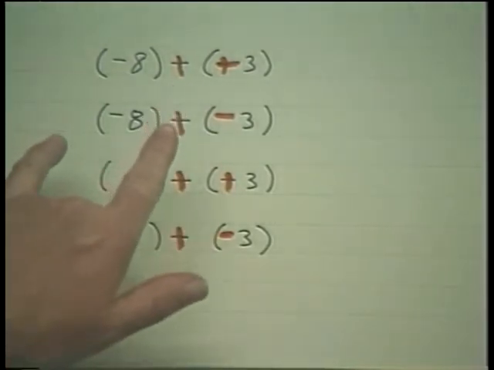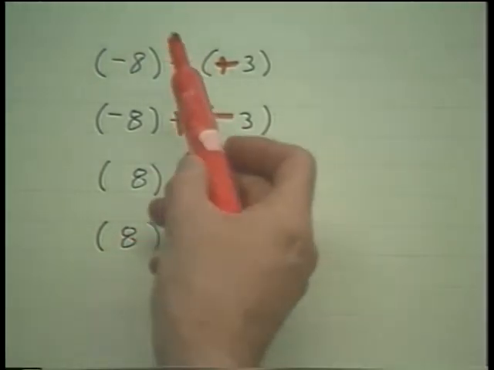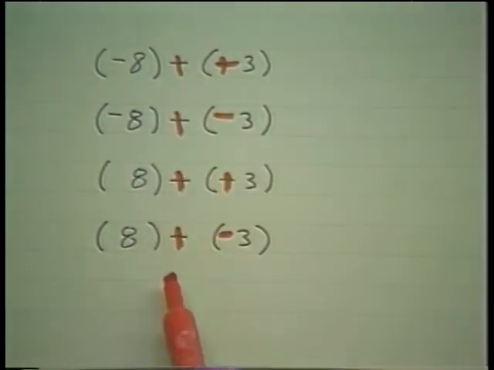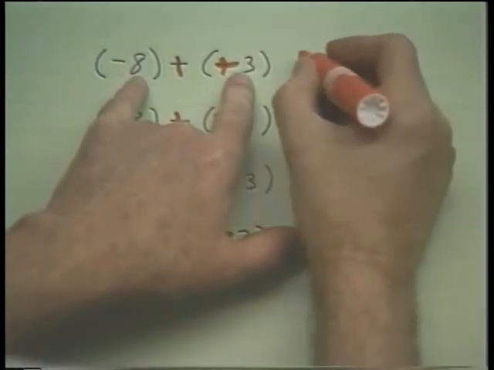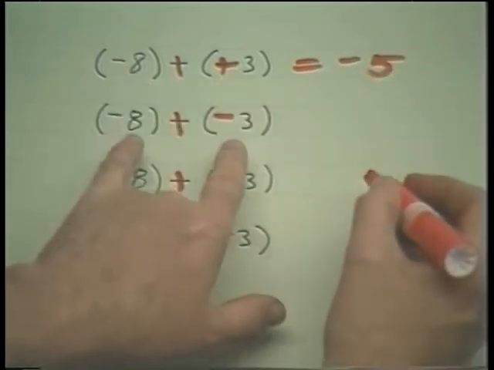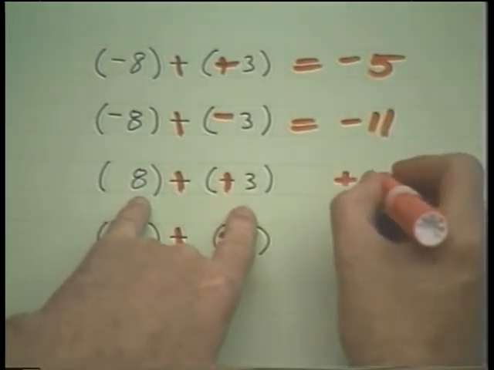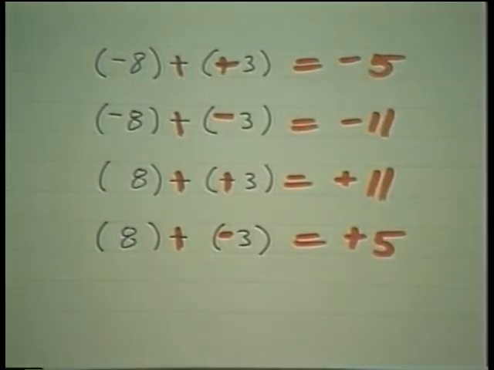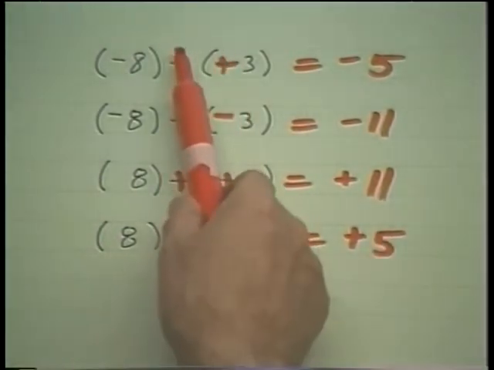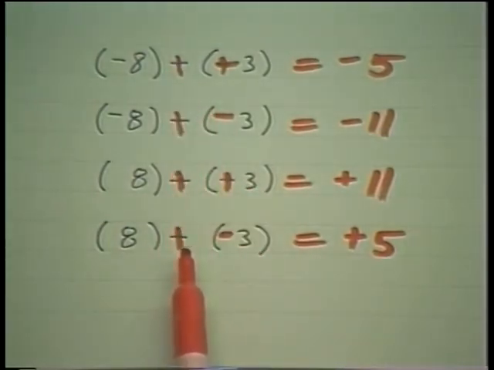And of course, if we've learned the previous lesson well, we can now subtract very quickly by simply changing every problem to an addition problem, which we can do. This number, hopefully you'll realize, is simply -5. This one, -11. This one, +11. This one, +5. See what we meant by saying that subtraction is nothing more than a special case of addition? And if you can add, you can now subtract.